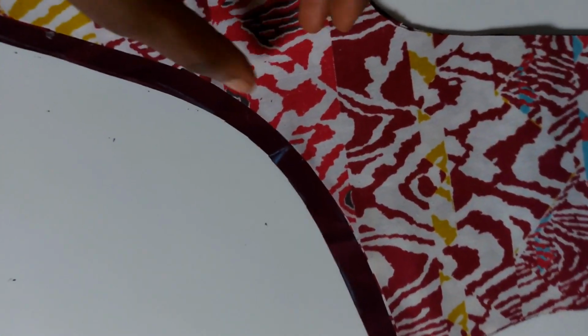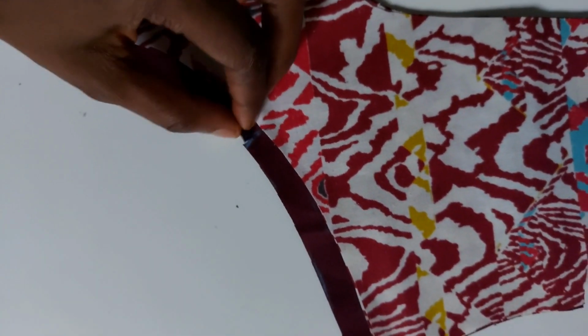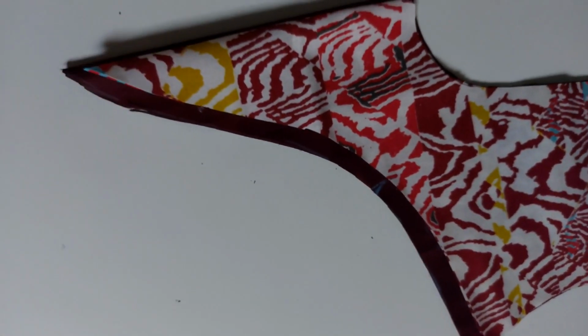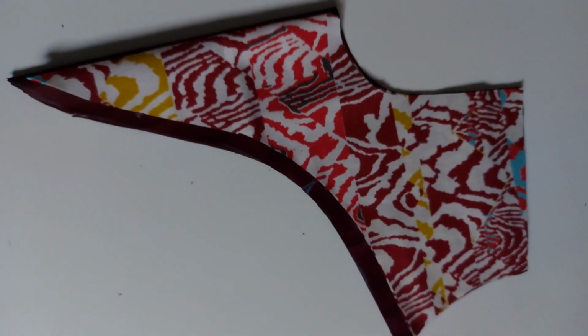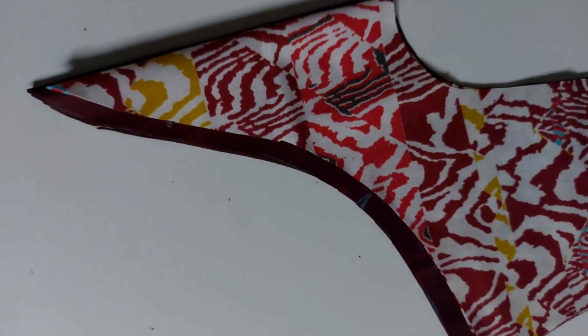I also transferred that part that I notched, transferred it from here to here, and notch this one. So that's going to be our guide in joining the yoke to the body. I'm going to do that now for you to see, so that you can know how to do it in a way that it will relax.